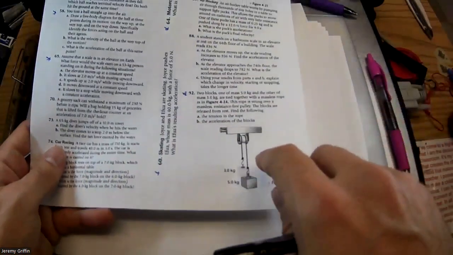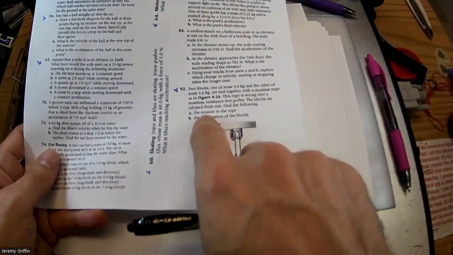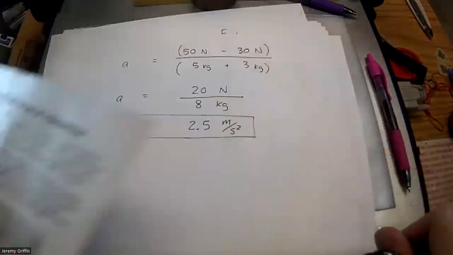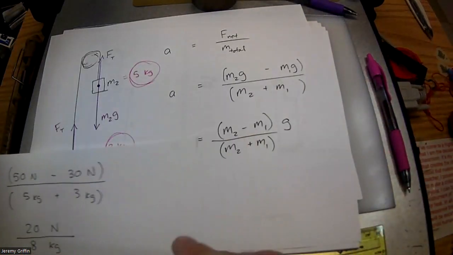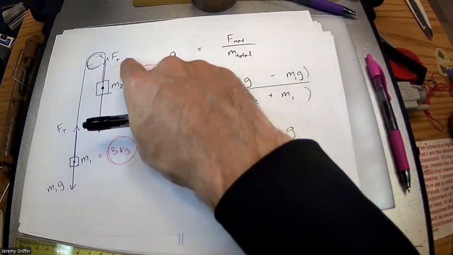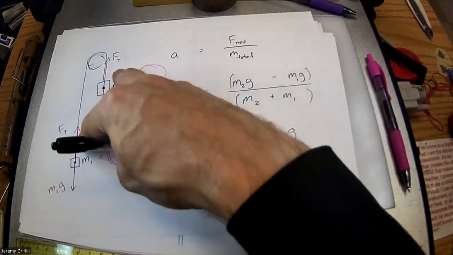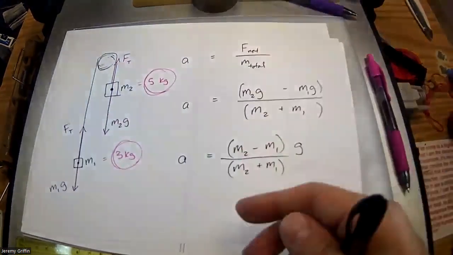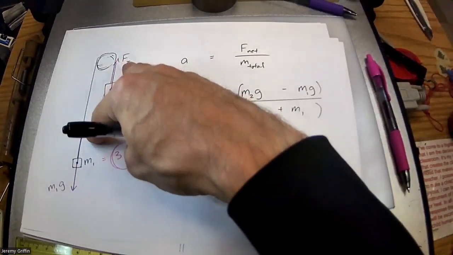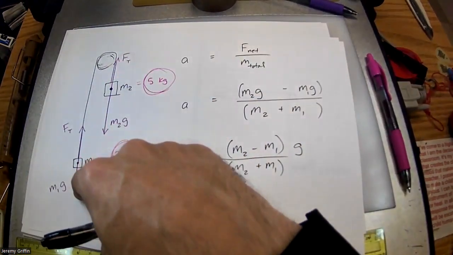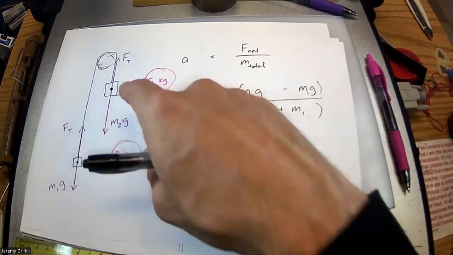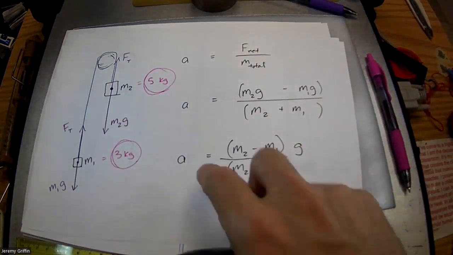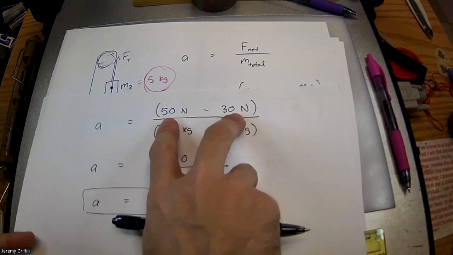Now there was a follow-up question. Again, this comes out of the honors text, but I want to do this with you guys. Actually, it was the first question they asked. What's the tension in the rope? Which I have not addressed yet. You guys see this tension force? I haven't shown you exactly how to get it, but we have sort of framed it. You remember it's like the Goldilocks force: it must be larger than the small weight, but smaller than the large weight. And we know what those two weights are. They're 50 newtons and 30 newtons.